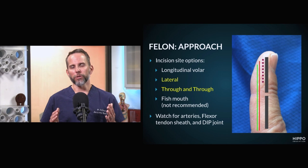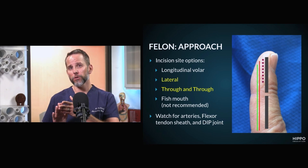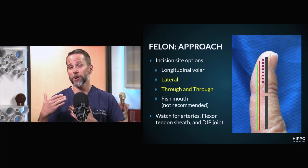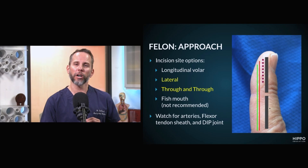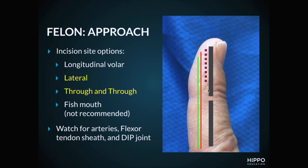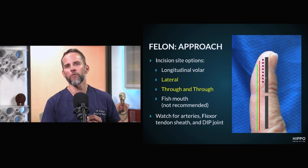Now let's talk about the lateral approach. When you're doing a lateral approach, it's totally acceptable — you'll get good coverage breaking up all those septae, and if you make it a through-and-through, you'll go through the entire pad to get all that infection. There are a few pitfalls though. The gray bars in this schematic represent your bones — your distal phalanx — and the green and red represent your neurovascular bundle running along both sides of the digit. The purple dotted line is where you want to make that incision. It's called a high lateral incision because you're trying to get in between the bone and the neurovascular bundle so you're not damaging it. Typically I go about five to six millimeters from the lateral nail fold down, making sure I'm not right over the bone when I palpate it.